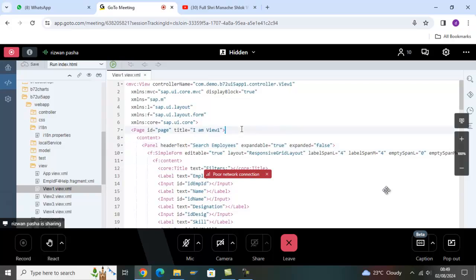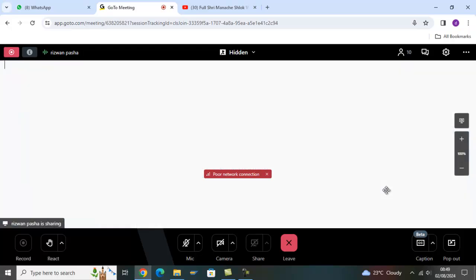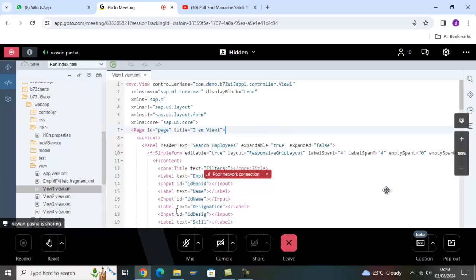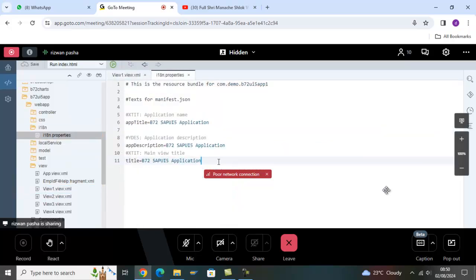After the entire development is over, we keep at least 3 to 4 days only for internationalization. We go view by view, and wherever we have hard coded English text, we separate all this text from the view into the i18n.properties file like this.